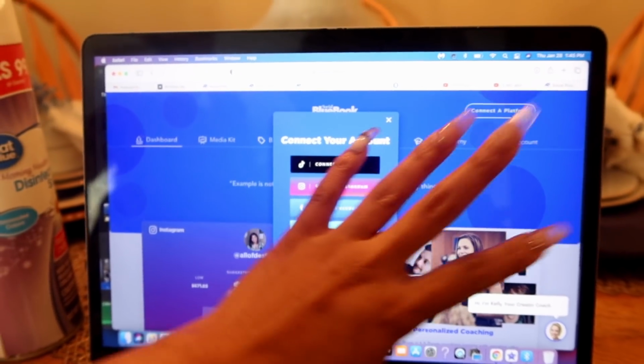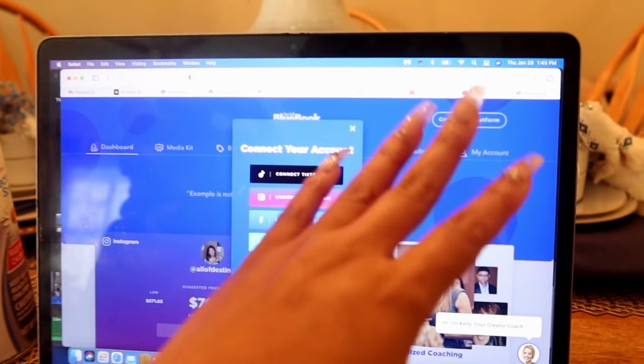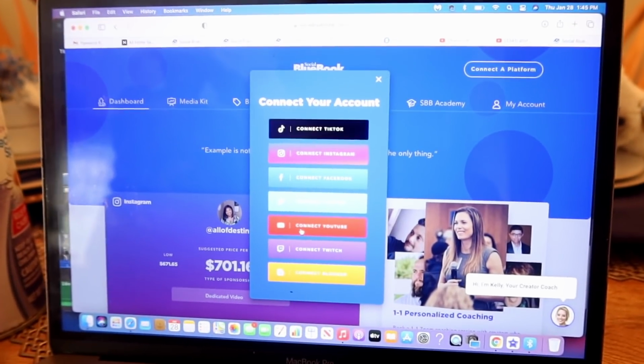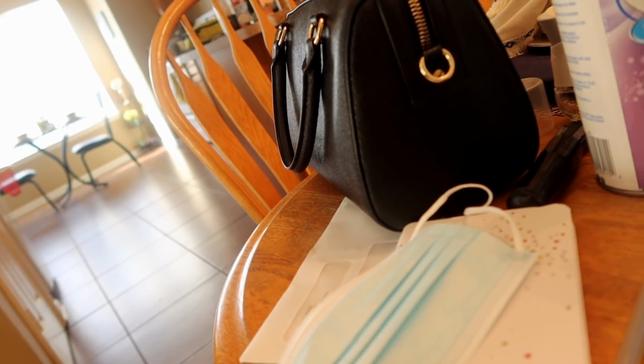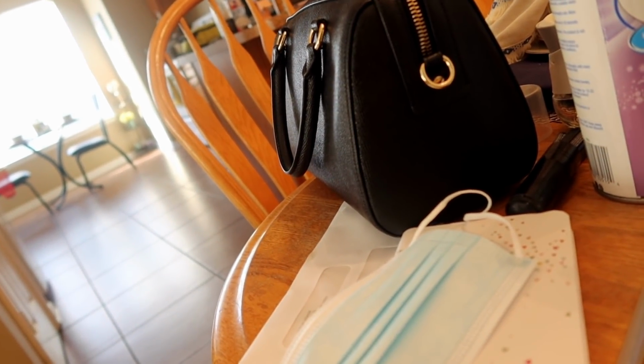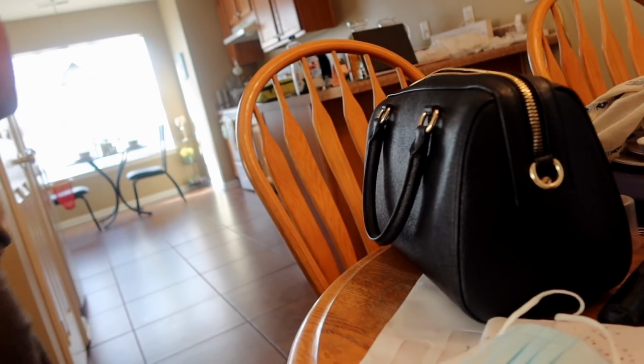But it's quicker because sometimes I lose stuff and forget to put it in the vlog if it's not directly on my camera. So I deleted YouTube and now I'm just going to basically put it back. I'm taking it off since this is showing my info, but basically I'm just selecting my YouTube channel and allowing the access. Then after that, I think, since I messed with my numbers, yes, it's back.